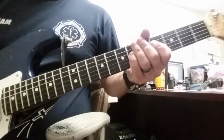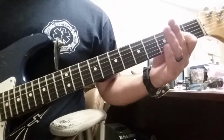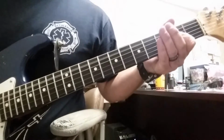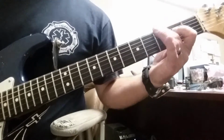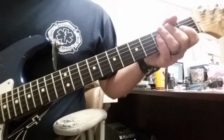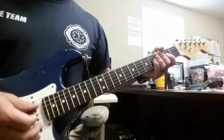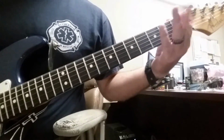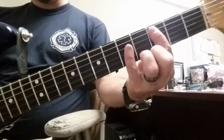Okay, so seeing what that sounds like slowly at first. Okay. Now at speed. Okay. Now I am palm muting when I hit the C, B, and B flat. Okay, just keeping my fingers in that power chord position.